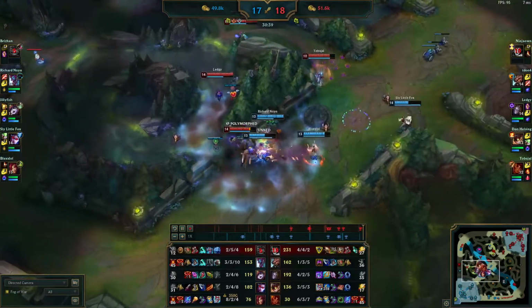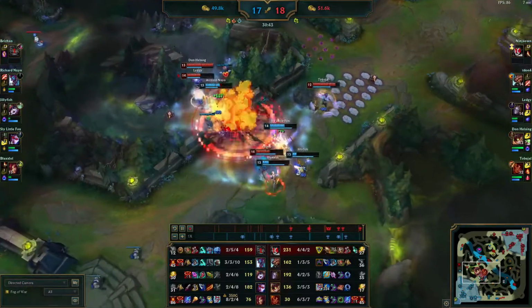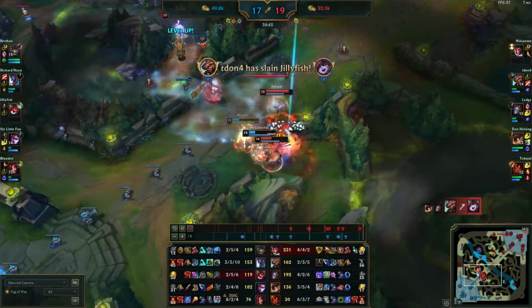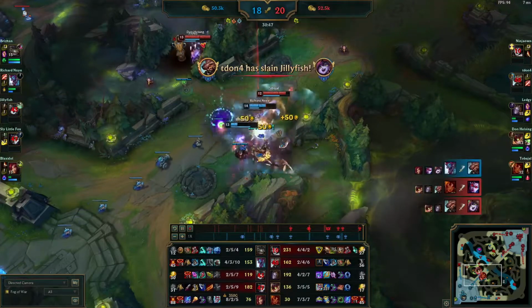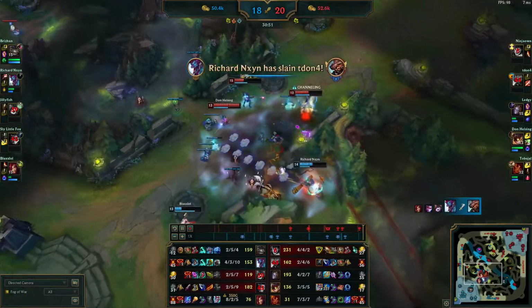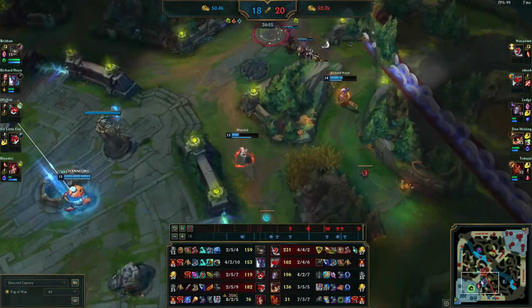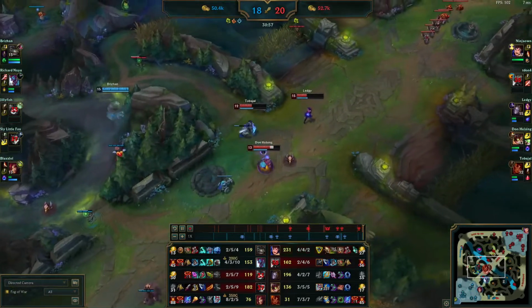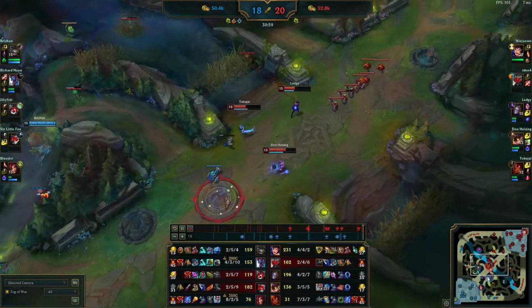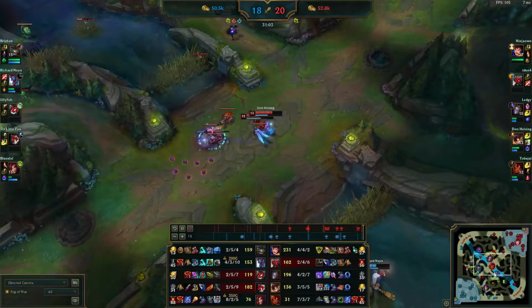It blows him up. Looking for this 4v4. Tobajal looking for something in the backline here. The Ziggs ult does come down, but Richard Nixon is so tanky right now. Tim manages to pick up one. Tobajal manages to pick up one. Trundle manages to take one back. He gets pushed away from the rest of the team, and he is cut off from the dragon. But I think the fight has diffused, and Brian with a late teleport here just sort of appears and forces them further back.